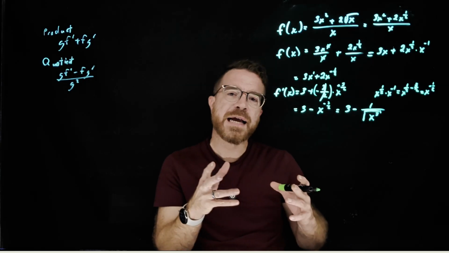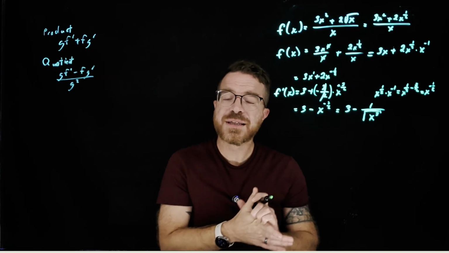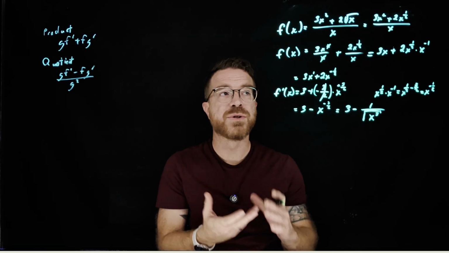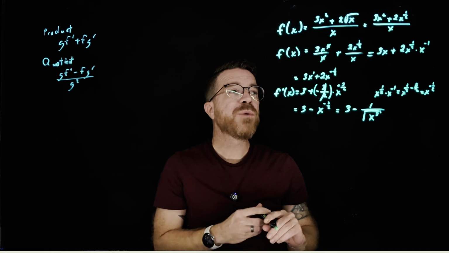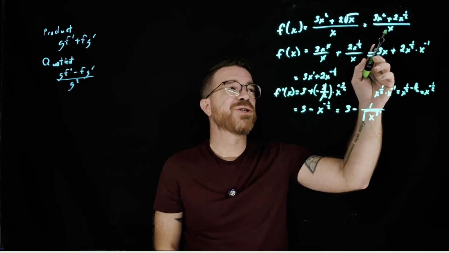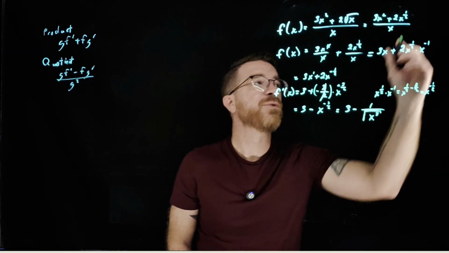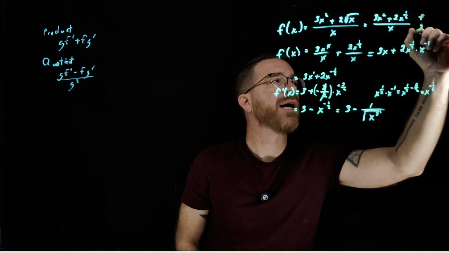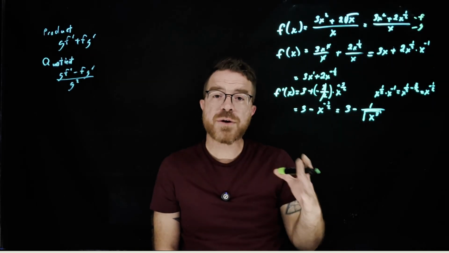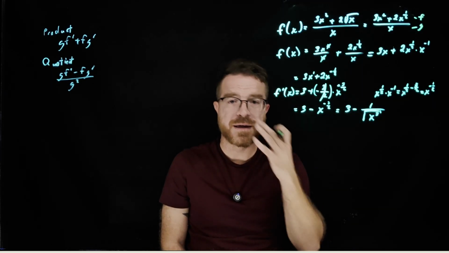Now, the reason I actually wanted to show you this example is to show you that sometimes there are a lot of different ways that you could solve this. For example, when we got it into this original form, I could have instead used the quotient rule, right? Saying that this is f, this is g, and I could solve this and I would get the same exact thing. In fact, you know what?